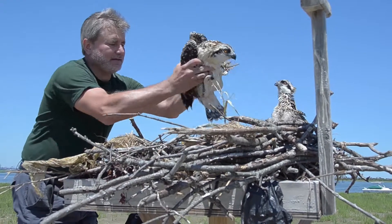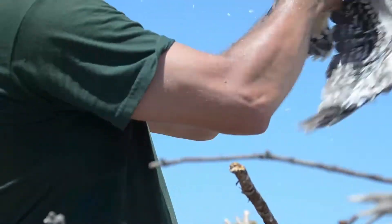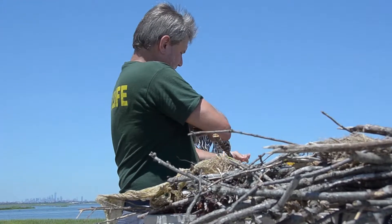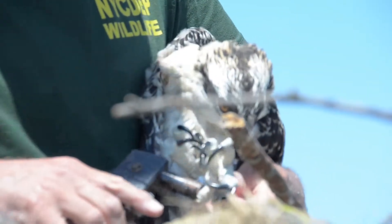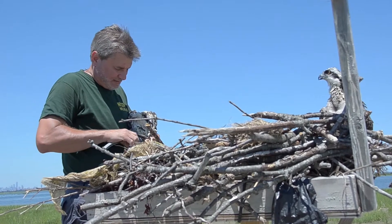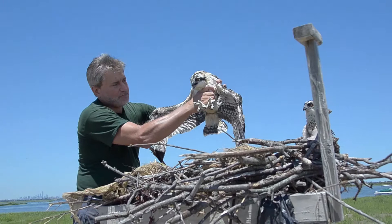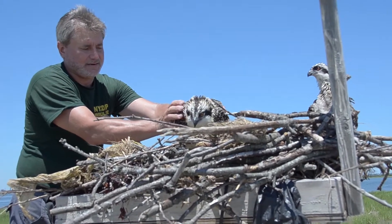Your movement should be very, very slow. I'll let him bite me — that's fine. Chris doesn't mind if they bite him, and I don't mind if they bite him either. I'm going to readjust him, just to fold his wings a little better so he doesn't get hurt. It looks like a dog or cat when the hair on the neck goes up — that's getting the hackles up, the feathers in the back of the head. And we're all done. I'm going to let him stretch his wings once again before I put him back in the nest.